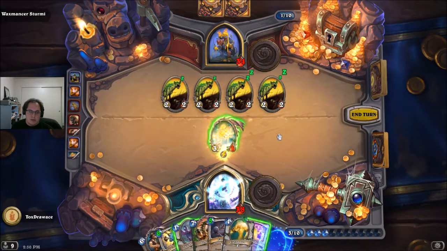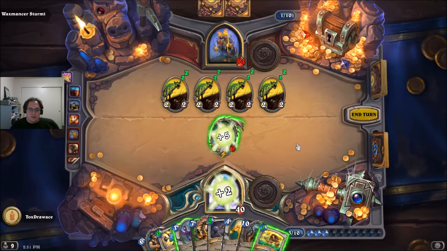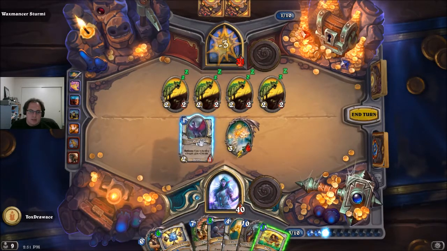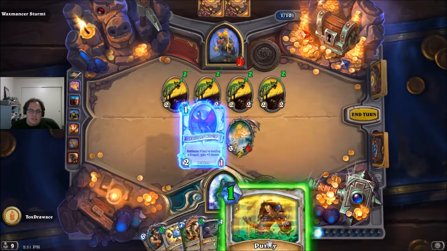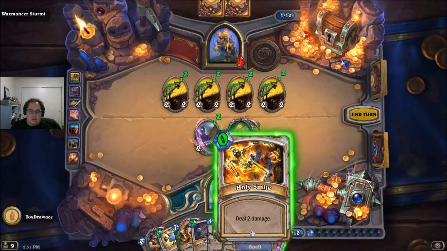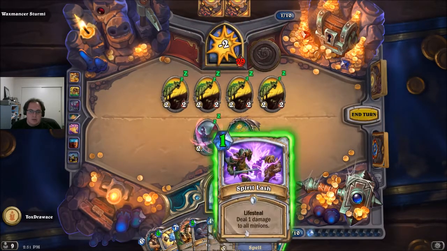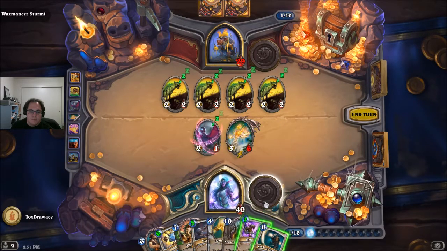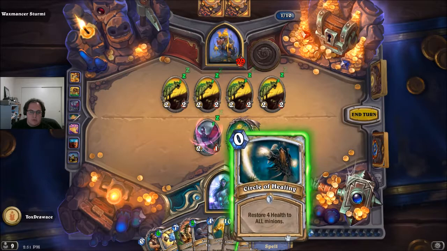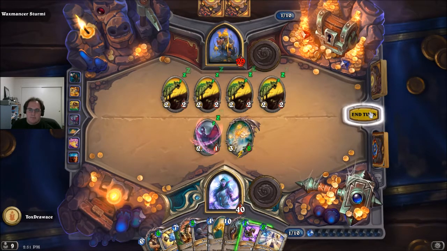Perfect. I don't want to use that. I guess I'll go face and play this. Oh! I can play this and then silence that. Perfect. Hmm. What's her max health? 5, 6, 7, 8. So even going to 8 won't help. But it might get me something else. One mana short. That's too bad. End turn.